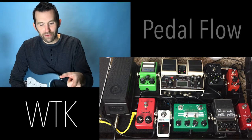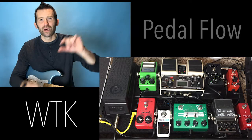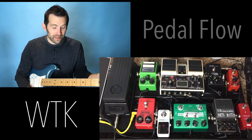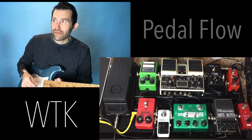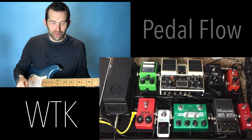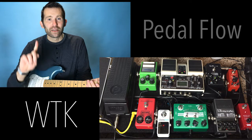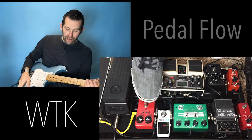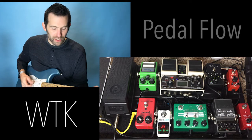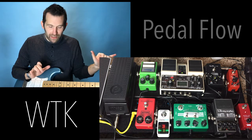The most important thing to get all of this tone — I'm going through the AD30VTXL, a Valtronics Vox amp. It's basically a tube amp up front but solid state on the back. It's got all its own settings. The most important thing, I think, is having a good amp — not just good pedals. Tone is going to come out of an amp. I've played my pedal board through some cheesy little amps and it sounds terrible. You've got to have a decent amp. And at the very front of your chain, you want a good, almost clean sound. If I turn all the pedals off, your clean tone should be pleasing to you. That should be your starting point.